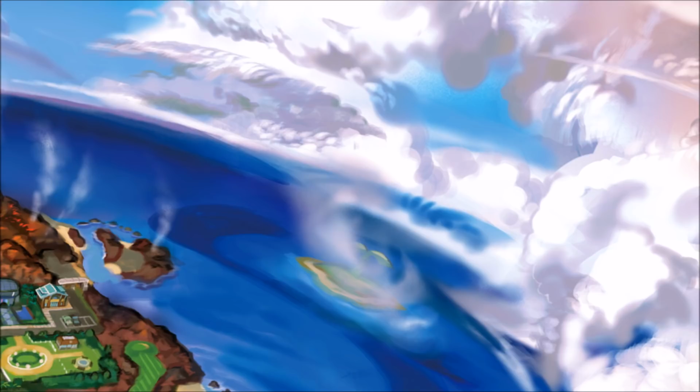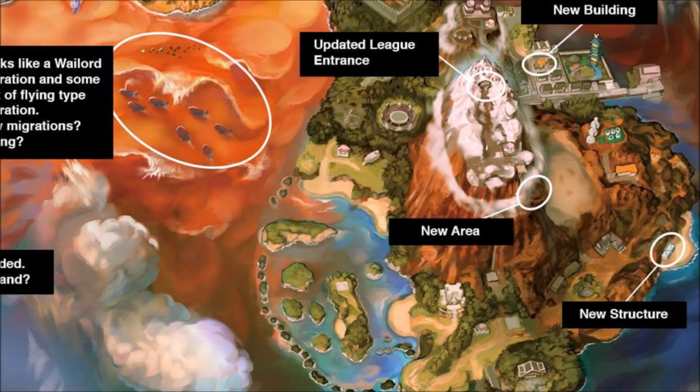Looking at Ula'ula Island, new building, new area, updated league entrance, and then a new structure. So the new structure on the east coast, it seems just like another Aether building, or some kind of trailer that's just chilling there. So making it to where that isn't as empty.